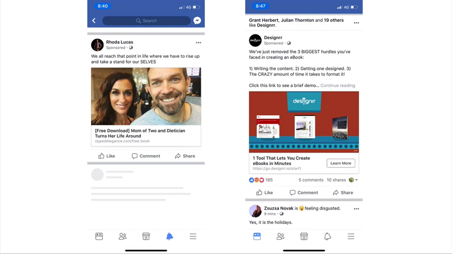Now, what we tend to find is that for the type of advertising you'll need to do in order to attract people into your practice or facility, those types of ads on the left that just look like real people tend to do a lot better than something that looks like a corporate ad. Because when you think about it, how fast does it take someone to swipe past your ad? And if they feel like it is a corporate company trying to send them a brand message, then they will tend to swipe right past it, as opposed to trying to capture their attention by something that looks native to Facebook. So in the end, you test both.